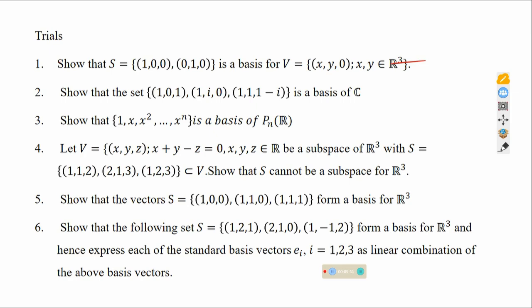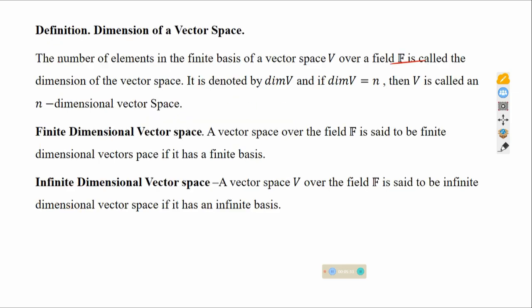But let us now look at what we call the finite dimensional vector space. Before we come to the finite dimensional vector space, let us look at the abbreviation. We shall sometimes be using dim V to represent the dimension of the vector space V. So when you say the dimension of V is equal to n, then it means that this is an n-dimensional vector space. And in other words, in the basis for this V, there will be n elements.